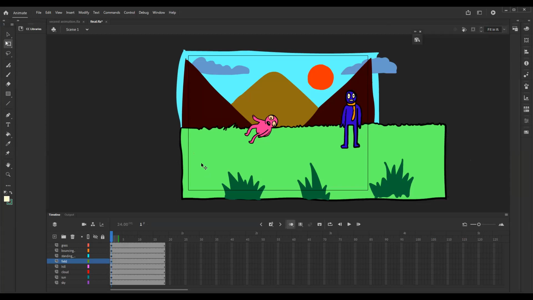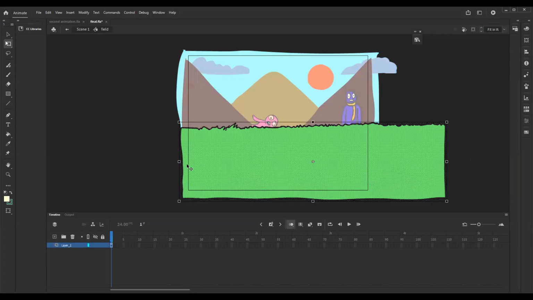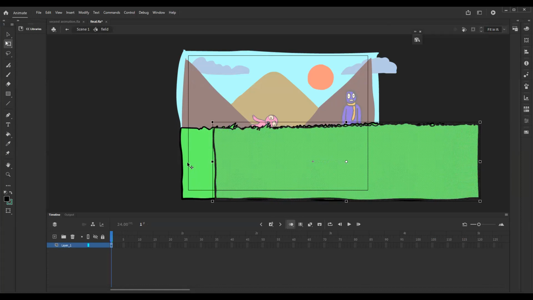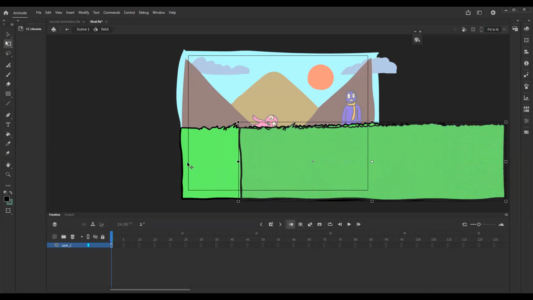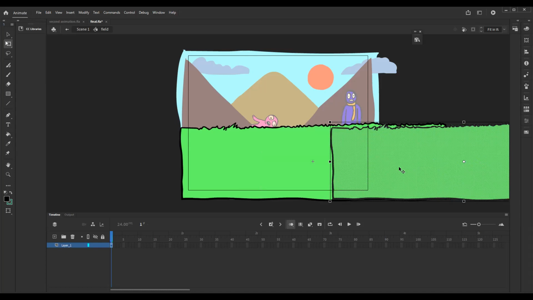not here, but now this is a symbol, right? So let's enter this symbol. Now we are going to copy it, paste in place, drag it. Place it properly.